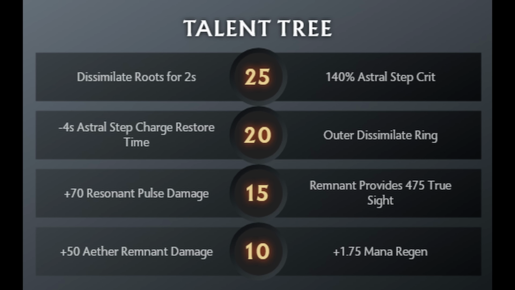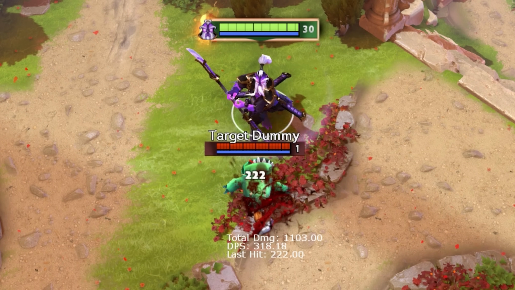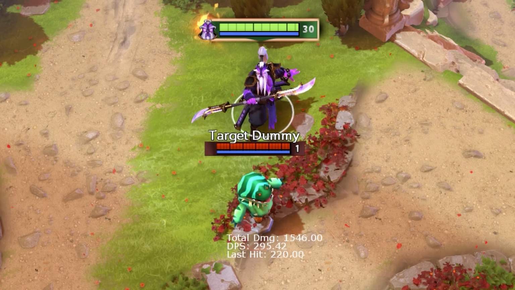For talents, take the Remnant damage at 10, Resonant Pulse damage at 15 unless you need the True Sight, Astral Step charge restore time at 20, and Astral Step crit at 25. Void Spirit is a damage dealer through and through, and his slippery nature as one of the Spirit Brothers makes him incredibly hard to kill as well. But Void's damage is almost entirely magic.